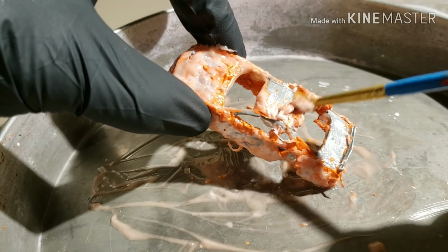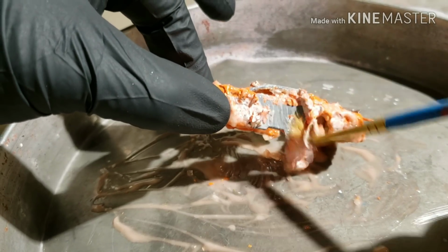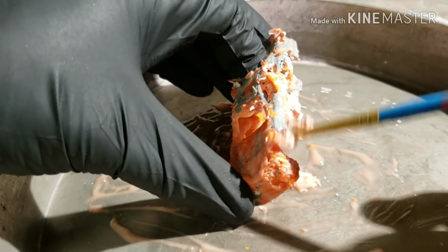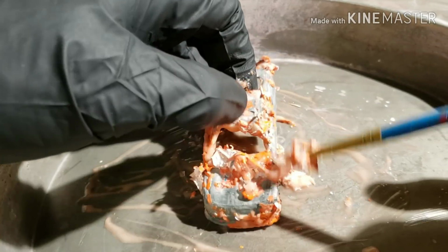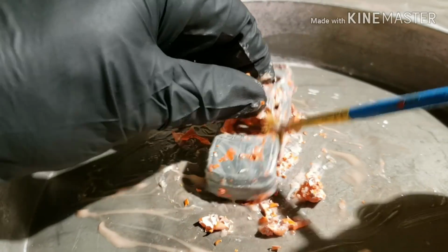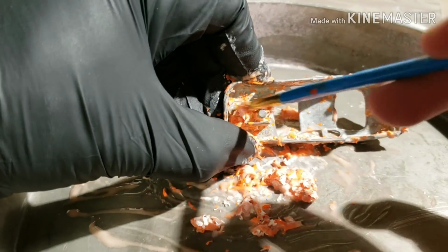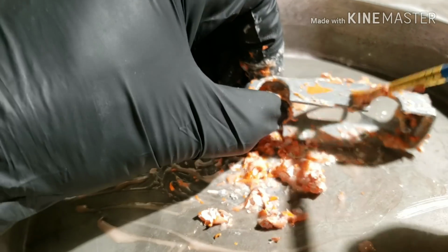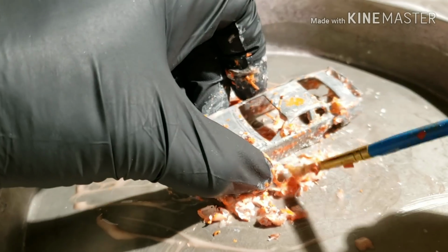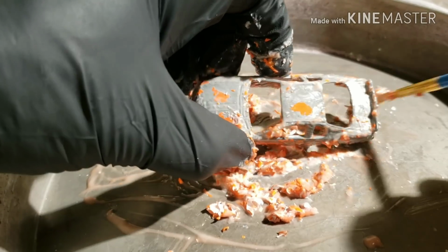And it looks like the citrus strip did a really good job. It's all coming off pretty easy, which is the goal. This paint was actually pretty thick, so I let it sit for about 45 minutes with the citrus strip on there before it got to the point where I thought it was ready to take the paint off. There we go. Looks like the citrus strip did a really good job, other than a couple little spots on there. But that's no big deal.